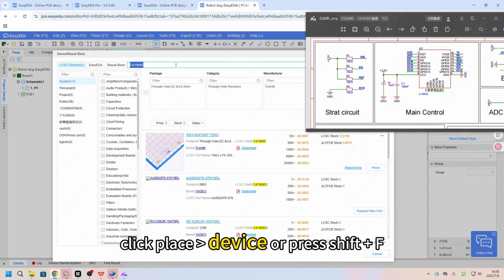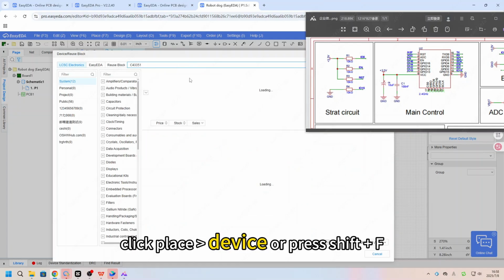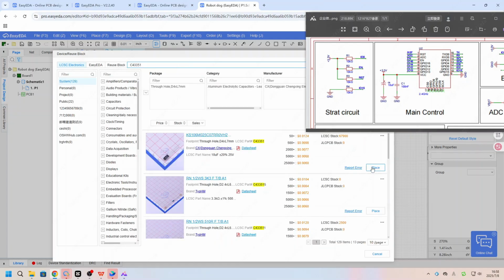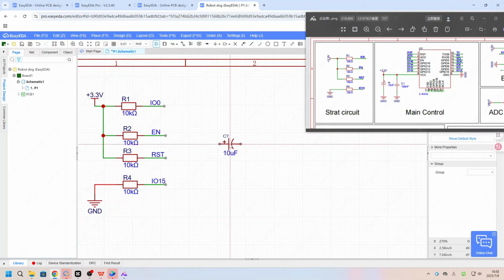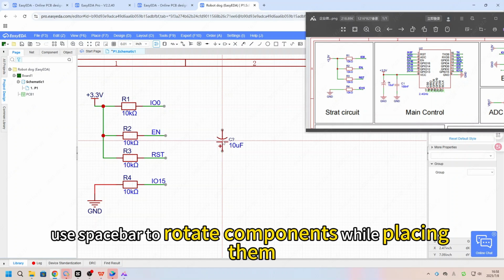Click Place, then Device, or press Shift plus F. Use spacebar to rotate components while placing them.